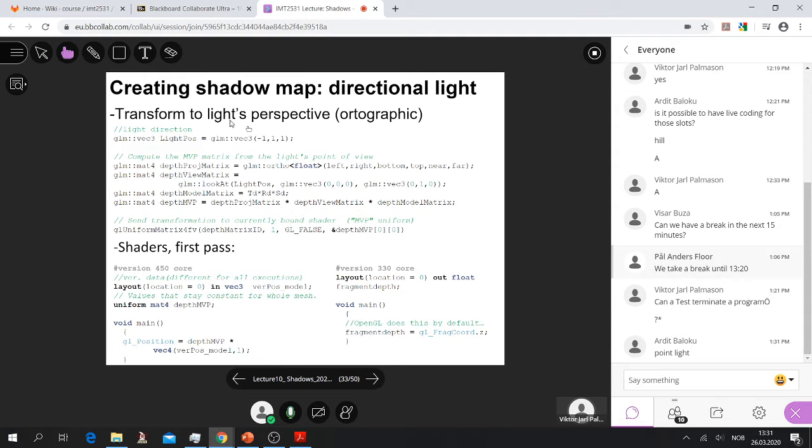So to go from directional light to spotlight, you can actually exchange these transformations here using a perspective matrix instead of the orthographic one. Okay, so I'll go through this line by line. First and foremost, you have a light position, and then you have this depth projection matrix, which is in this case the orthographic one.